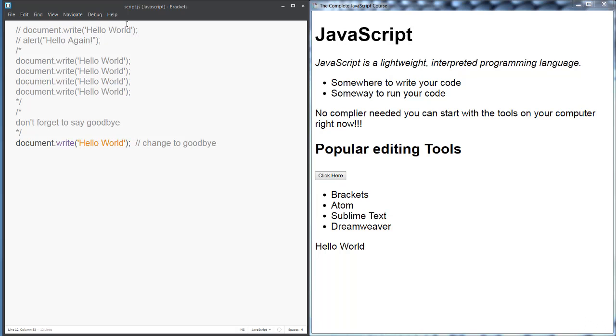So now I know that even if I was to close this file up, if I came back a week, a month, 2 years later, I know that I still had to change this to goodbye. So I've got multiple messages here to myself, and this again is not showing up within the browser, so it's not going to be visible within the browser. And now when I open this up 2 years later, I know that I can change it to goodbye. And I can refresh the code, and now it's been changed to goodbye.